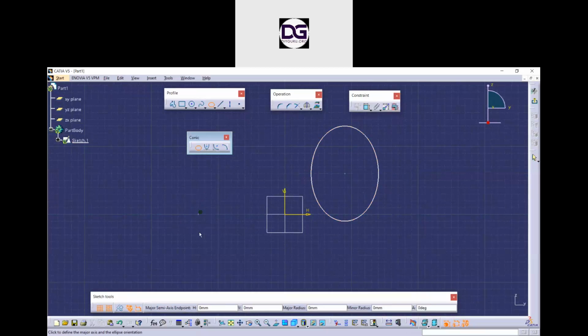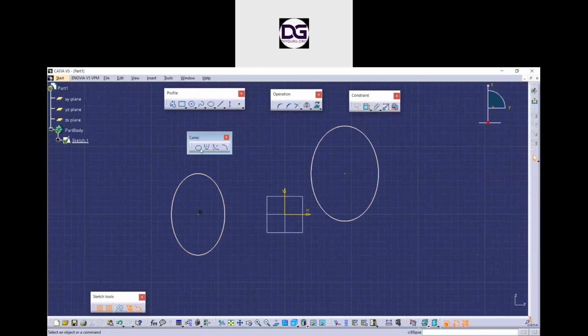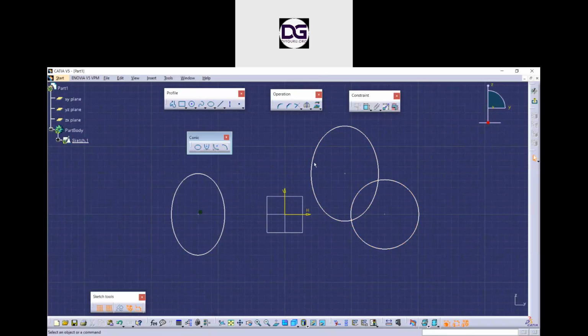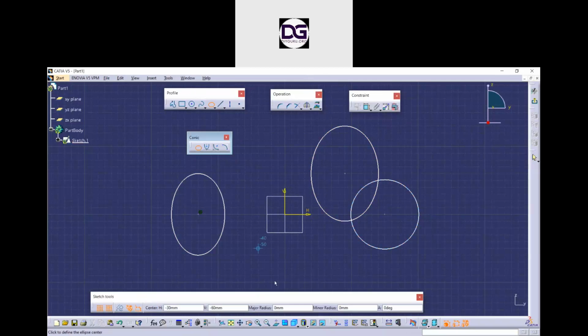So first is the center point, then the major axis of this ellipse, and then the minor axis of the ellipse. That's the ellipse option for you. First define the center, then the major axis, then the minor axis.